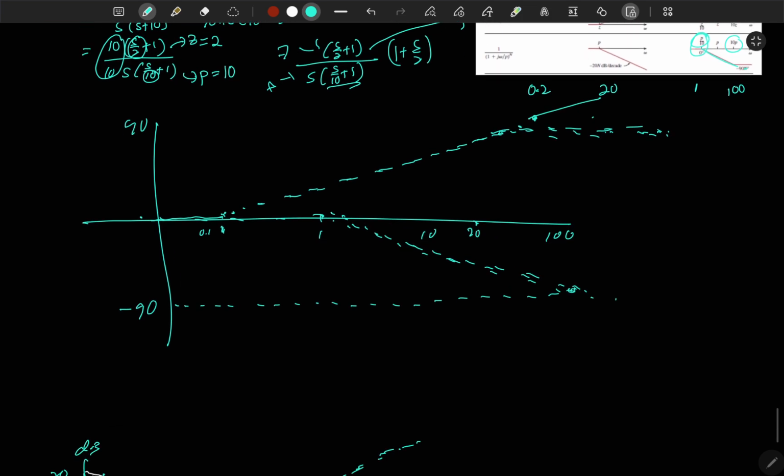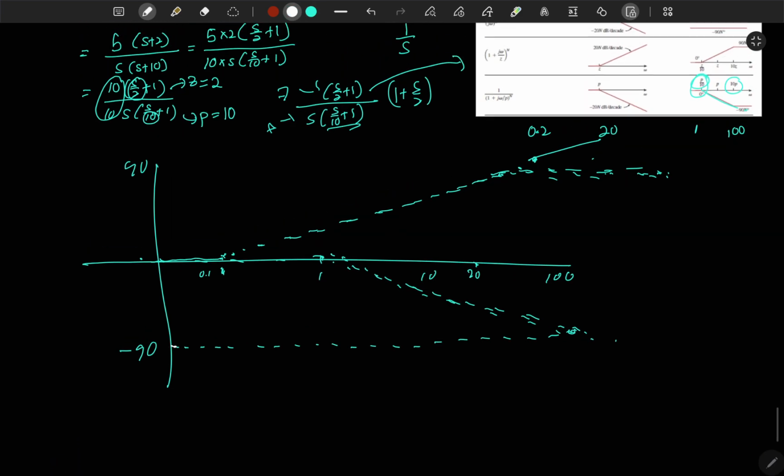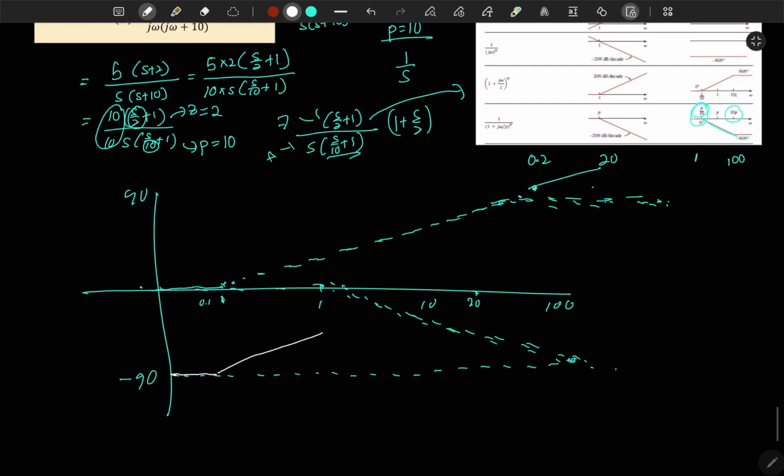So now we notice that our line is starting from 90. Okay, because it's starting from 1, we are going to start before 0.1, so it's going to come like this. Then it's trying to rise till 2. Is it till 2? Sorry, till 1. After that we are seeing that this is trying to go up, this is trying to go down. Now if you notice here, we have 90 degree down, we have 90 degree up, then we have a 90 degree down. So eventually we know that it will try to go down.